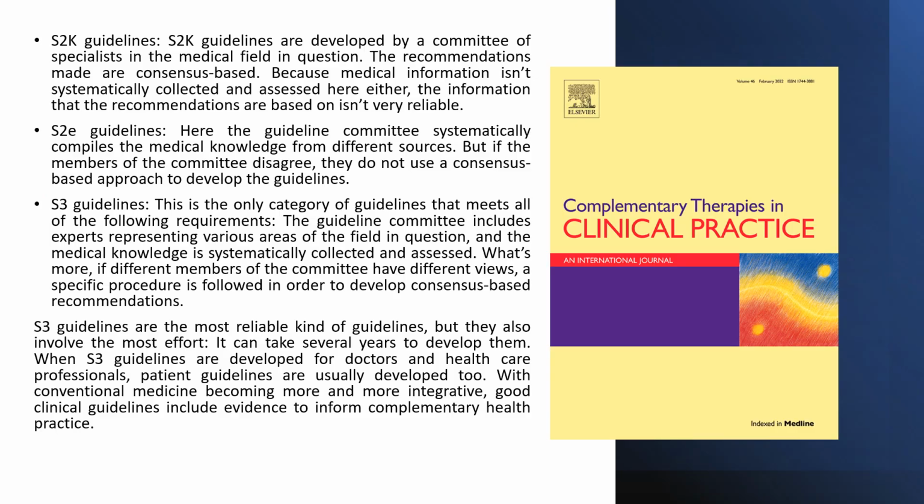Then there is S2K guidelines, and the S2K guidelines are developed by a committee of specialists in the medical field in question. The recommendations made are consensus-based, and because medical information isn't systematically collected and assessed here either, the information that the recommendations are based on are not very reliable. And then we have S2E guidelines category. And here the guideline committee systematically compiles the medical knowledge from different sources, but if the members of the committee disagree, they do not use a consensus-based approach to develop the guidelines.